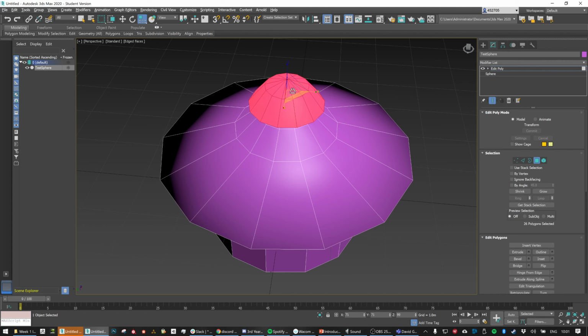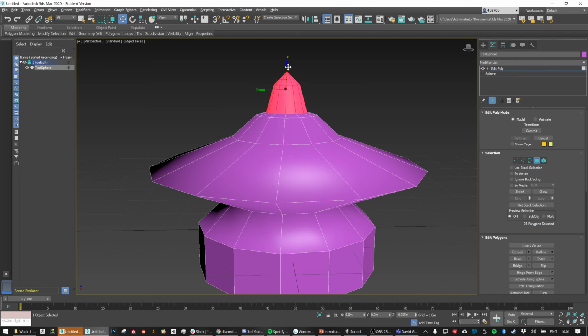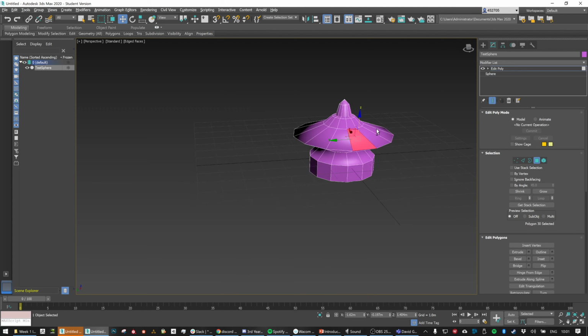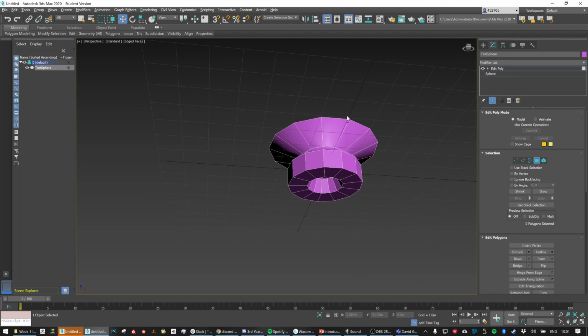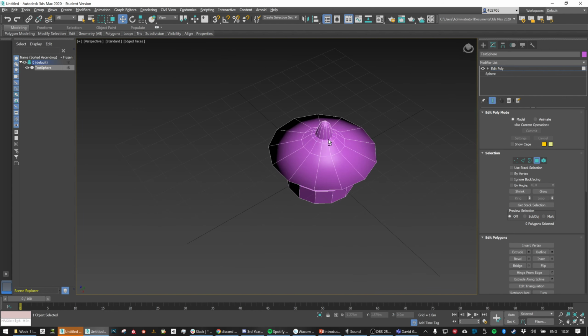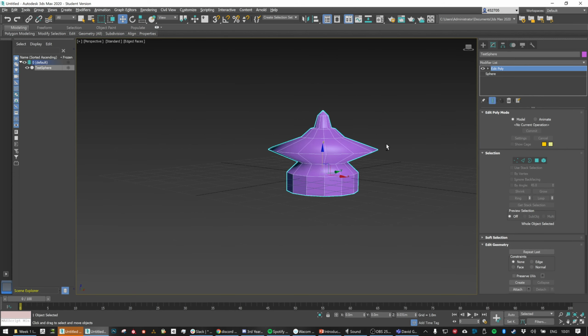Then let me scale this smaller. Boop, boop, boop. And it is now a little cockpit, so that's a different element. So this is one of the reasons why you may want to use elements. So they're like little pieces on your model. Okay, it's not really a UFO, it's turned into a pagoda thing. Right, so I'll give you all like 5-10 minutes to try and mess around with that. I just want you to get used to the tools, and then we'll go to make our actual box.